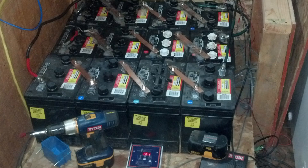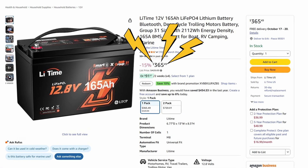At that time I was running twelve 220 amp hour six volt golf cart batteries, giving me 660 amp hours of total reserve. But since you really shouldn't drain them more than 50%, that meant I truly had 330 amp hours. And because I was trying to keep drain to about 25% to preserve battery life and get maybe ten years out of them, I really only had about 165 amp hours of usable power. So: $1,200 for 165 amp hours of usable power.